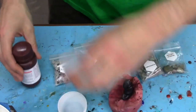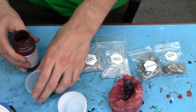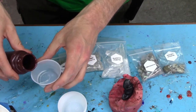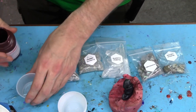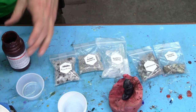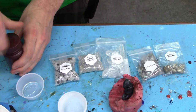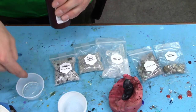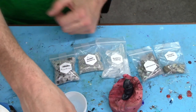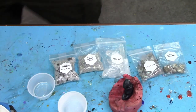Okay, so what I'm going to do is we're going to pour a little bit of Aluma UV into a cup. Stuff goes a long way, so you don't really need a whole lot. Better off putting a little bit in your cup and then adding some if you need it. You don't want to leave your container open or dump a ton in there, because if you accidentally hit that cup with your light, it's going to cure. So always better off using a little bit at a time and going from there.